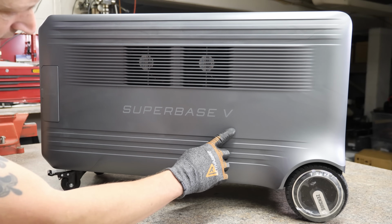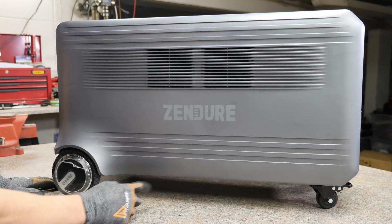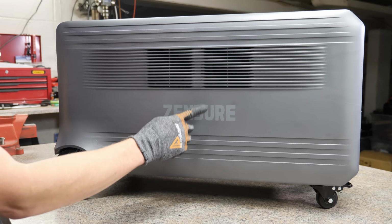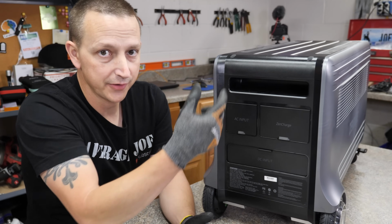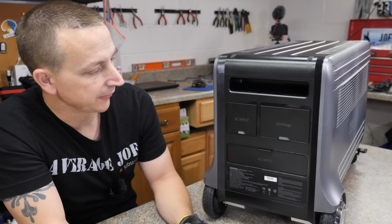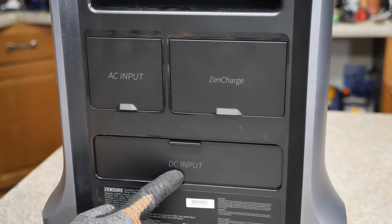On the right hand side, there really isn't too much except for the 2 exhaust fan ports right here in the center. The left hand side, again, there really isn't much on this side except for the 2 fan intake ports right here. All right, on the back side, here's that other lifting or carrying handle that I mentioned before. We have your AC input, your Zen charge, and then your DC input.